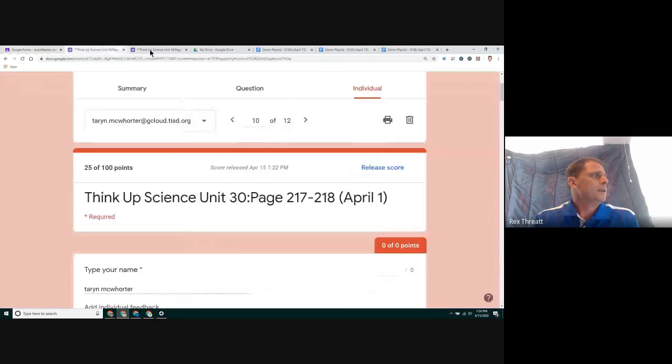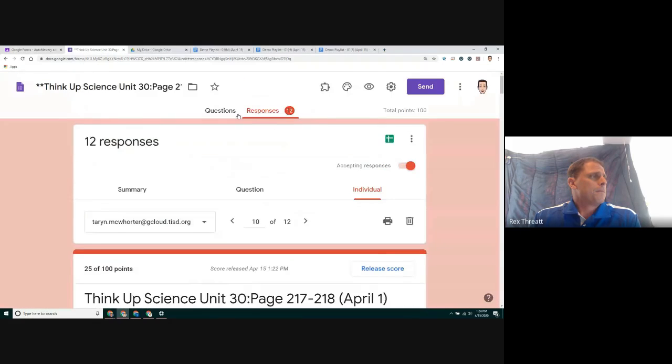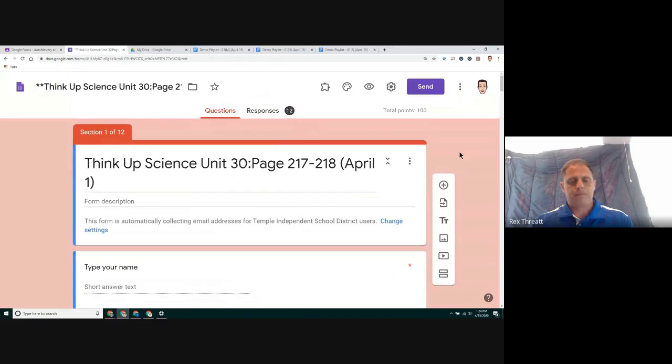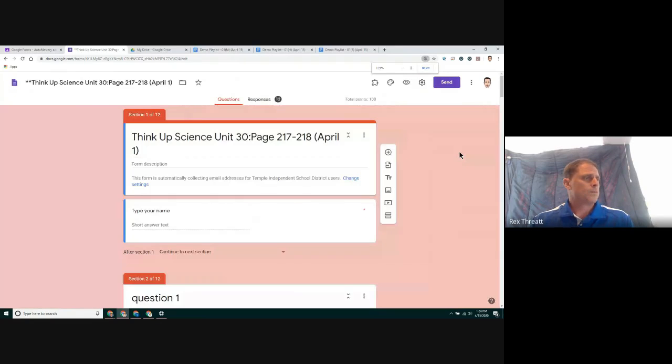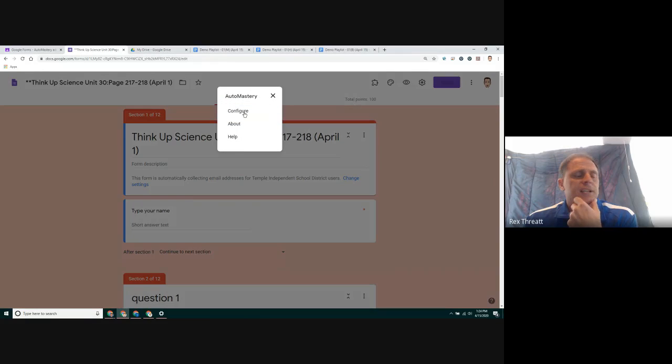All right, I'm going to shrink this back up a little bit. So just kind of to walk through or review what we went through. Automastery was under the puzzle piece, and then we'll choose Automastery. Then we click on Configure.